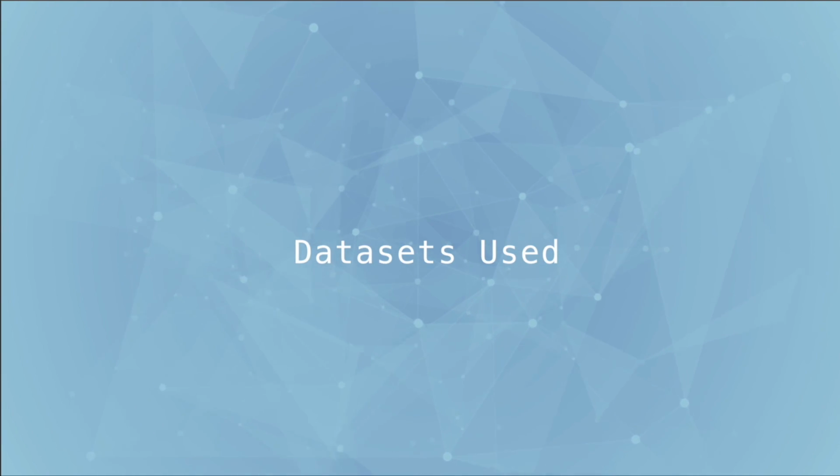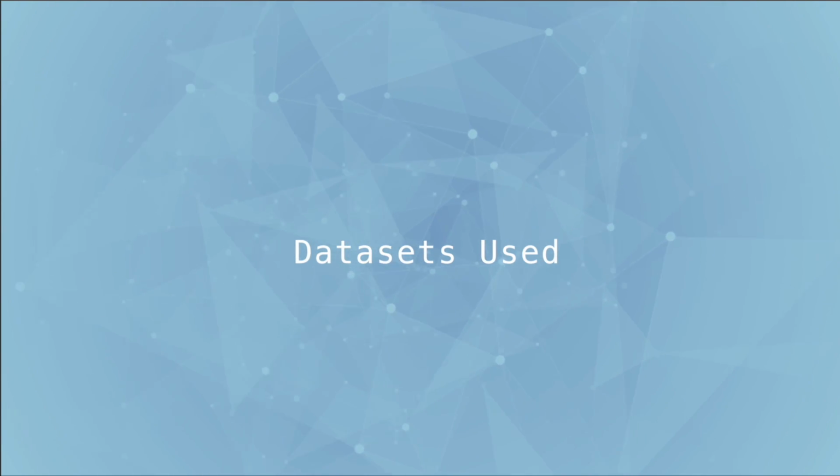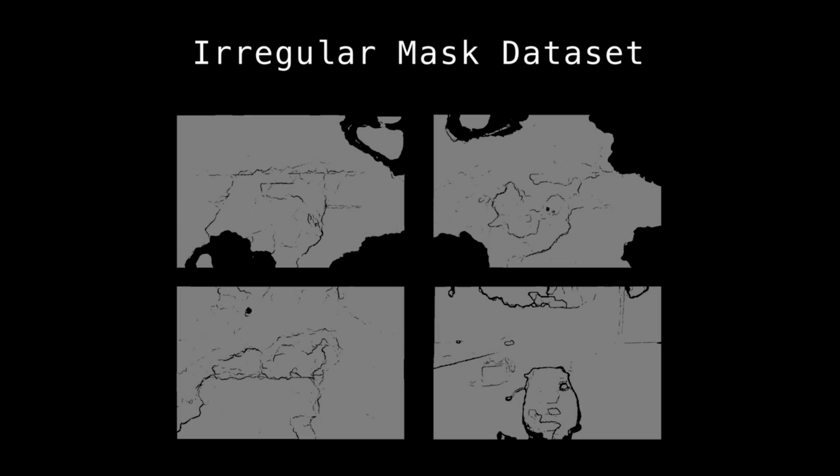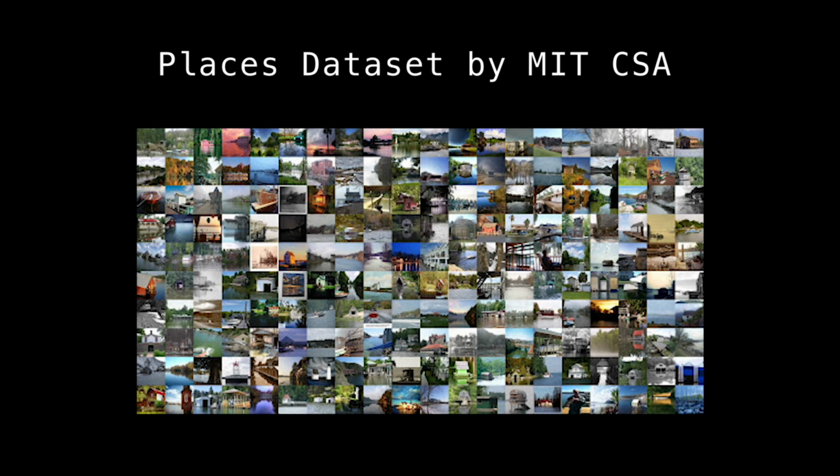While training our models, we relied on two main datasets. First was NVIDIA's irregular mask dataset, which contains over 50,000 training images and 20,000 test images, structured to include a list of masks and a list of images to reconstruct the images which include those masks. MIT provides the Places 2 dataset, which consists of close to 2 million images. This was ideal to train our convolutional neural networks to be used for scene recognition as well as generic deep scene features for visual recognition.